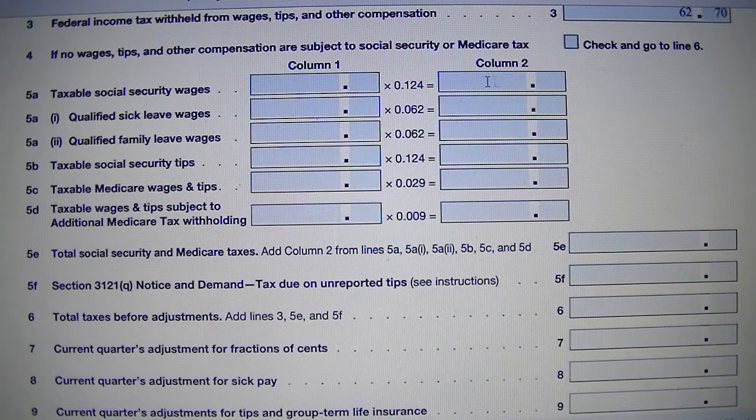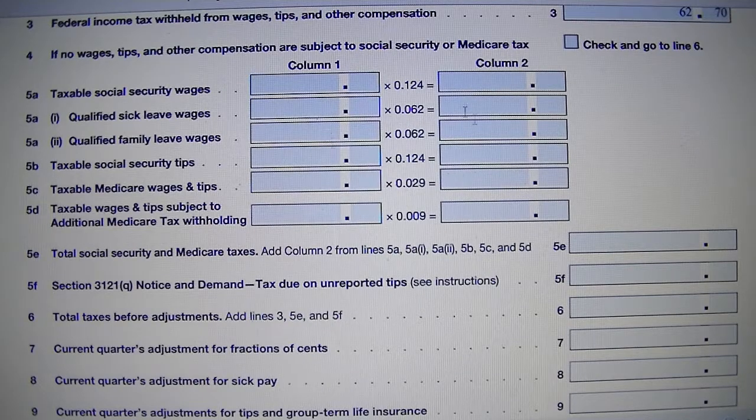And column 2 is employee and employer share of Social Security tax combined. So it's 0.062 for employee, 0.062 for employer. Both combined is 0.124.